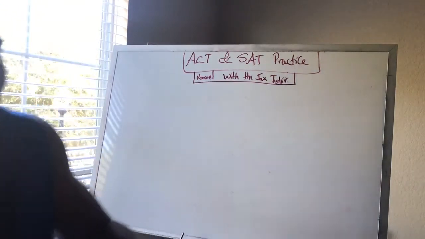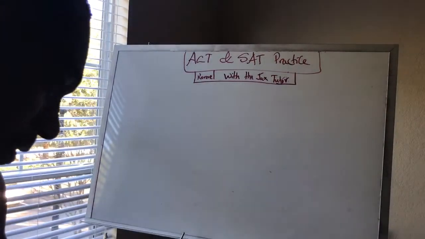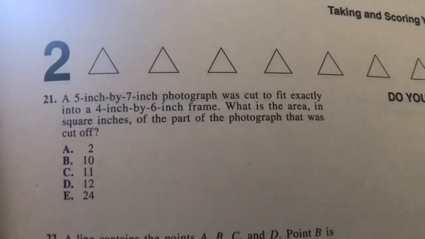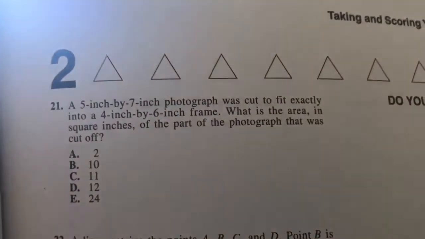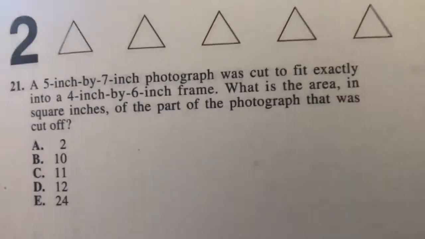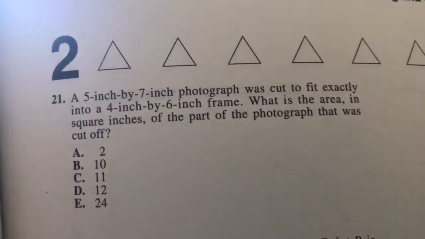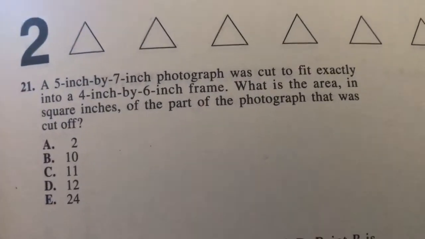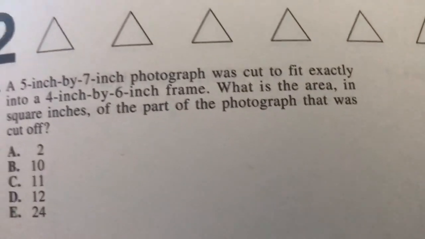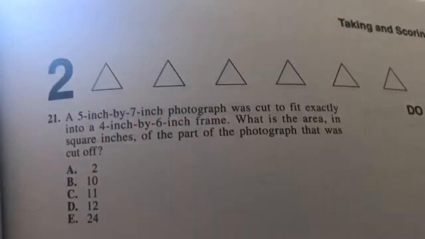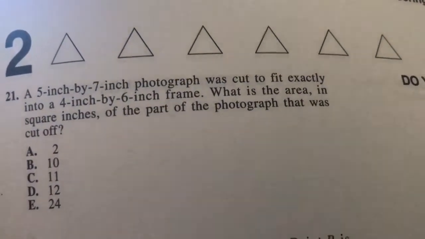Let me show you what they asked us in this video. In this question, a 5 inch by 7 inch photograph was cut to fit exactly into a 4 inch by 6 inch frame. What is the area in square inches of the part of the photograph that was cut off?